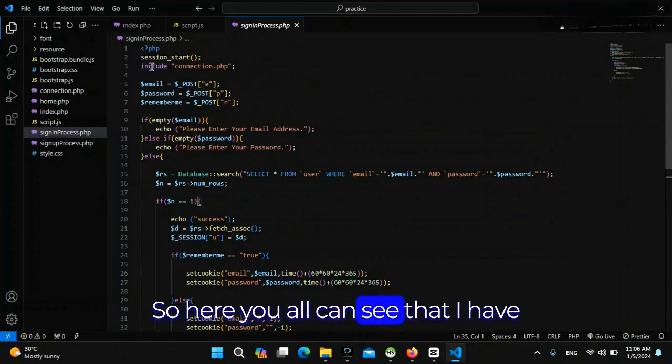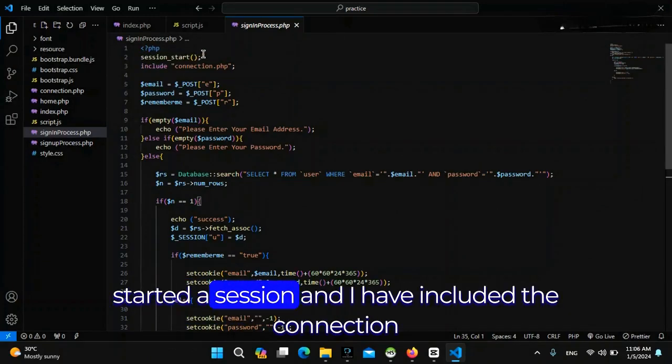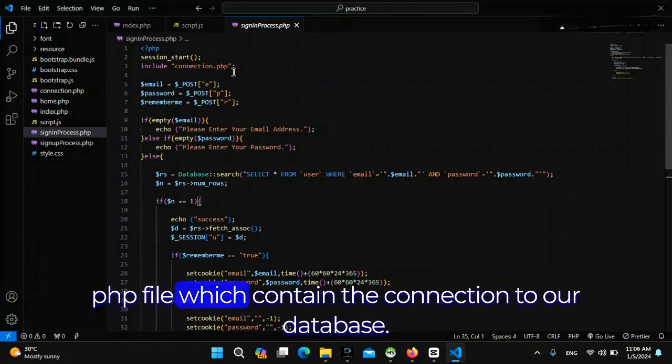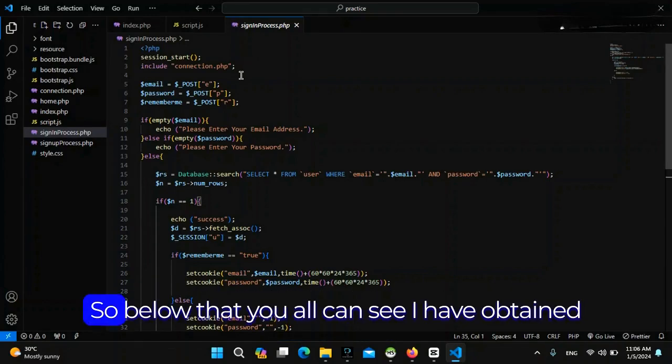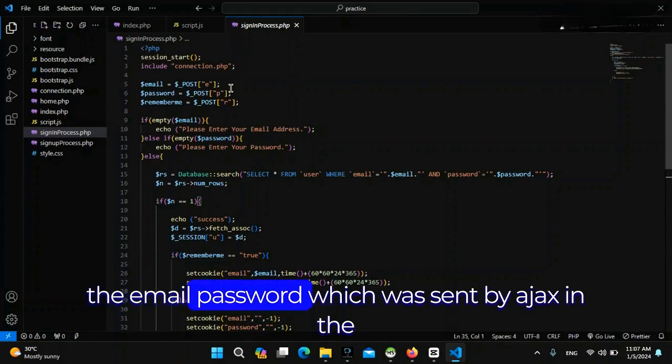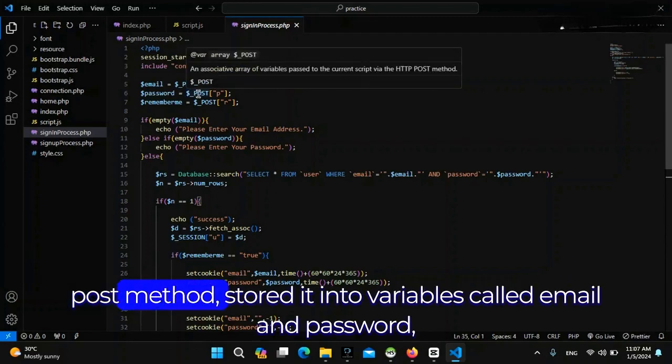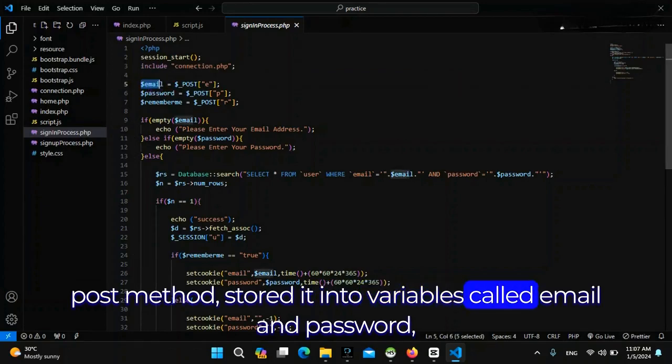Here you all can see that I have started a session and I have included the connection.php file, which contains the connection to our database. Below that, I have obtained the email and password which were sent by Ajax in the POST method, stored into variables called email and password.